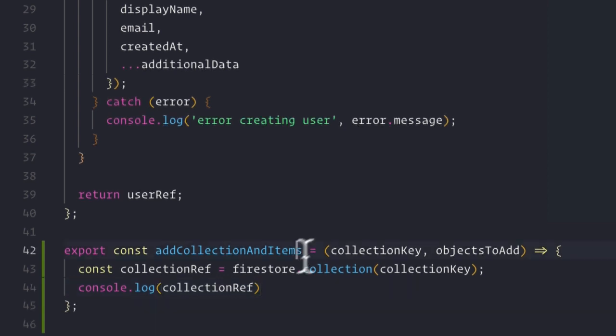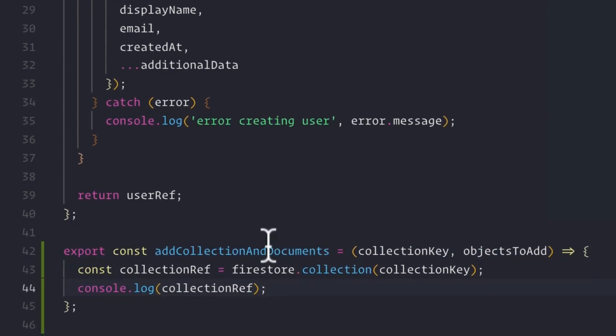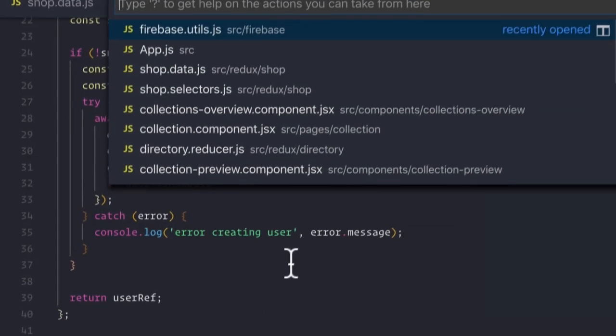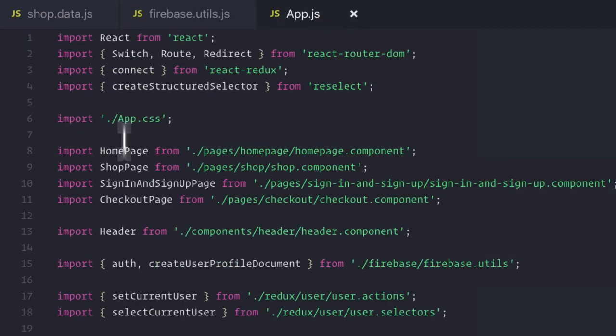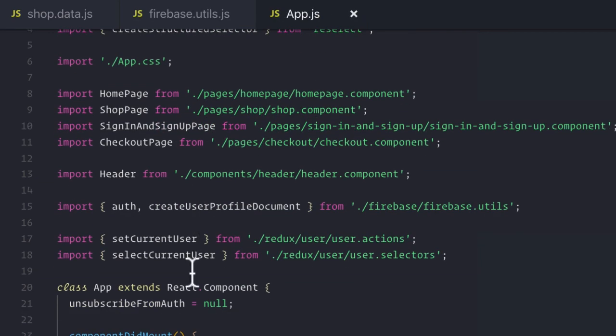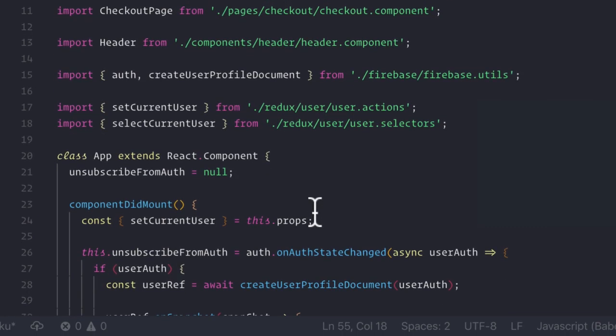In fact, let's rename our function to addCollectionAndDocuments, because that's where we're adding documents, not items. Now, what we need to do is call our addCollectionAndDocuments function somewhere in our app where we have access to the shop data. We can get access by passing the data in through a selector, but we do want to fire this function only one time.